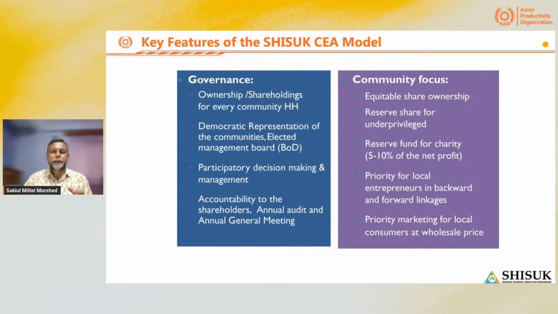Finally, on governance, as the shareholders are the owners, they govern the venture through democratic representation. Through an election and other democratic processes, they select their representatives on the board of directors, and this board of directors runs the show. They take participatory decisions, and management is also participatory, and they are accountable to the general shareholders through an annual general meeting, audit, and other ways.